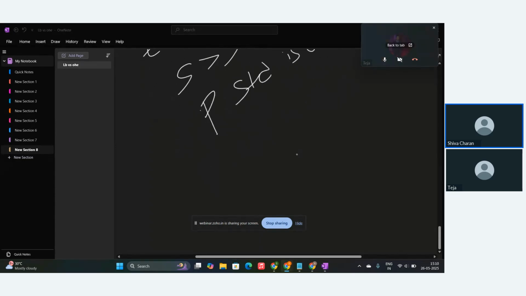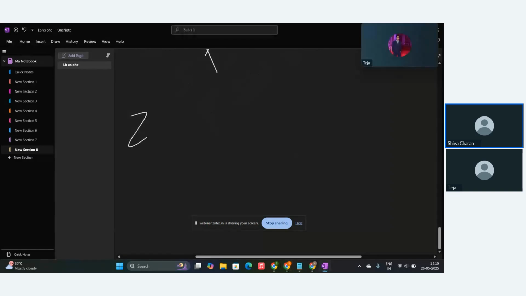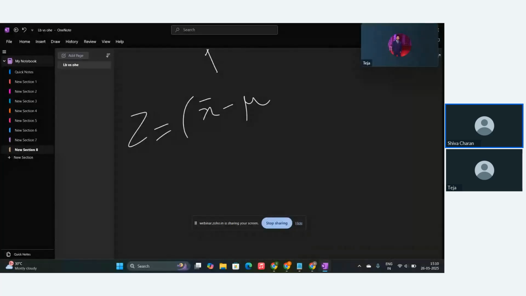So for Z test also we have a formula: Z is equal to x bar minus mu by sigma by root n. Okay, this is the formula for Z test.